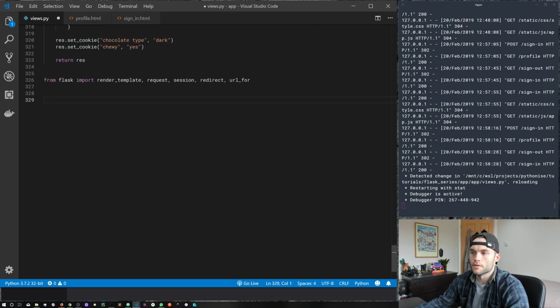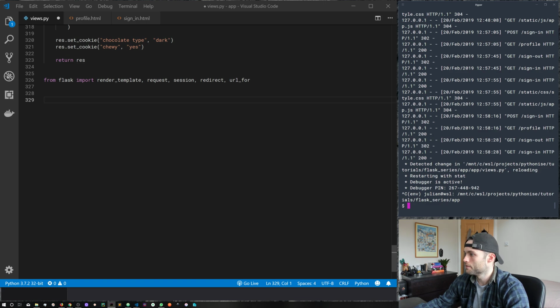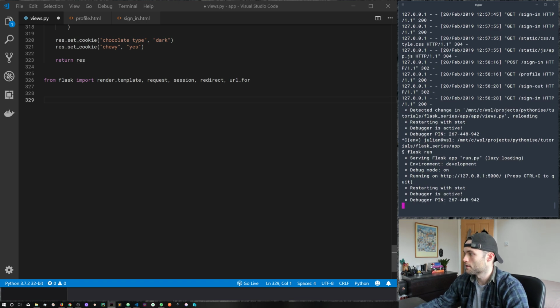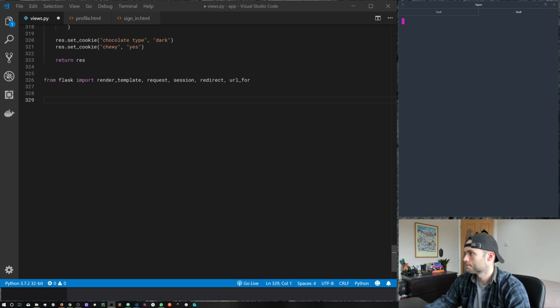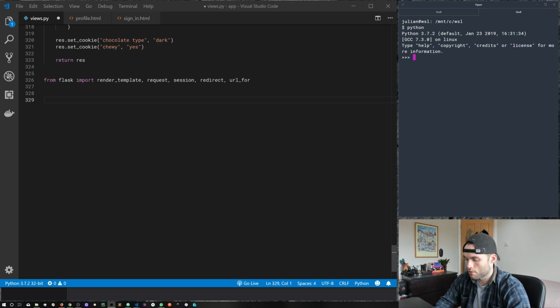So first thing we need to do to work with the session, we need to create a secret key. And the secret key is what's going to be used to encode the session object itself. A good way to create a good secret key is over here in my terminal. In fact, I'll leave that up and running. I'll just start a new tab here. I'm going to fire up an instance of the Python interpreter, and I'm going to import secrets, and then secrets.token_urlsafe, and then we'll pass that 16, and that's going to give us a nice random secret token. So I'm going to go ahead and copy that.